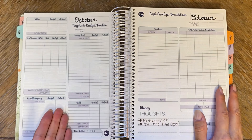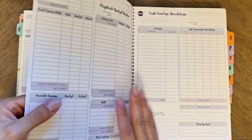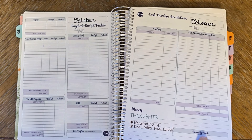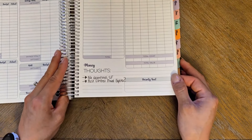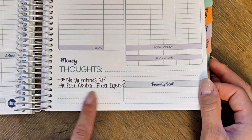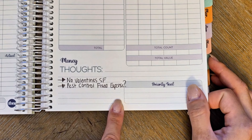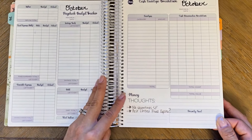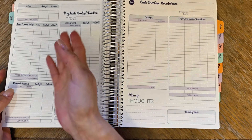So that's what's going on in October. I need to start planning and doing my October budget. Sometimes what I'll do is use two budgets — you get five paycheck budget trackers per month. Sometimes I'll do a mock budget, just a plain brain dump of my thoughts. I'm writing things like: I don't have a Valentine's thinking fund because I already hit it. I need to think about adding my pest control expense to my fixed expenses because now we're doing that monthly — we have a little bit of a mice infestation, so we're trying to get that under control. So I might do a mock budget brain dump and then my finalized budget on the other page.